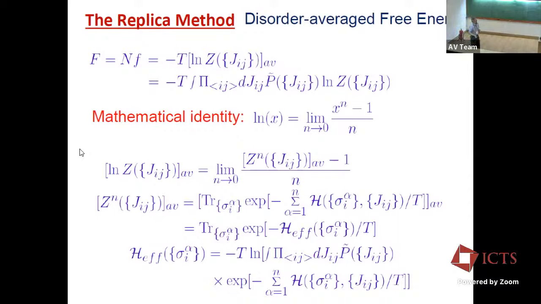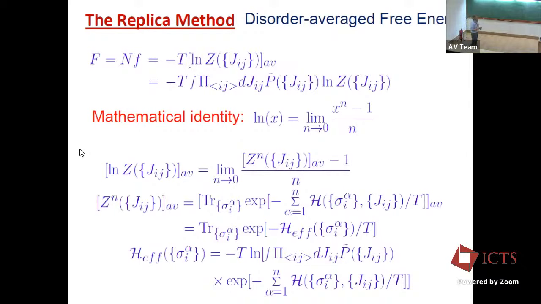Of course, there is a way of experimentally testing that also. You take one sample of copper manganese, take another sample of copper manganese, and one expects that they will give you the same result. Otherwise, nobody will publish those papers. So self-averaging is there. In a macroscopic system, thermodynamic properties don't depend on the precise location of the magnetic species, as long as they're prepared in the same way, so that the statistical description of their location is the same. Then you expect them to have the same macroscopic properties.